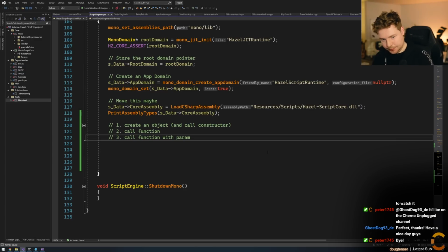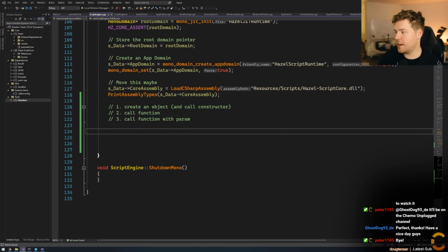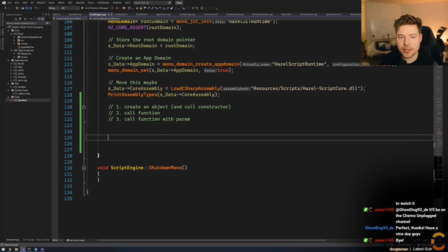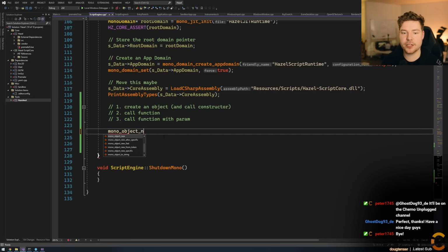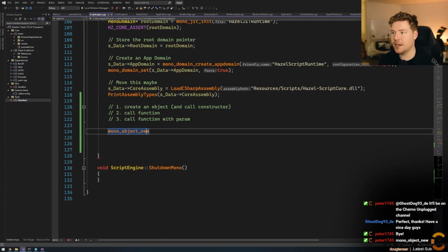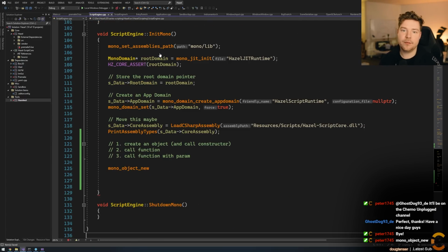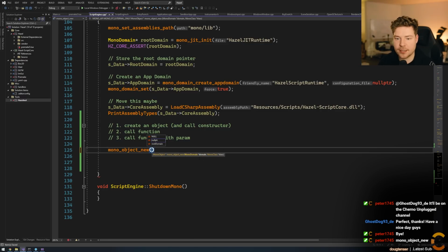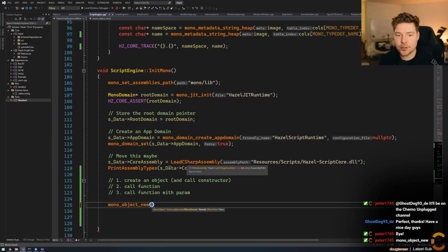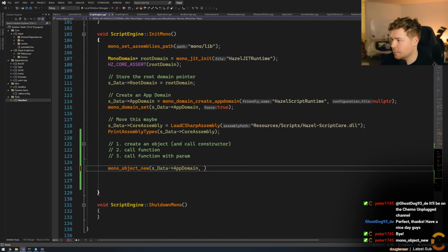Okay, so first step is, how do we create an object? Well, let's take a look. Unfortunately, some of this code has become a little bit more specialized, but I think the crux of it is we call mono object new. I don't know exactly where this is located inside metadata object, which we should probably include. So mono object new, and what does that take in? It needs a mono domain and a mono class. So we need to be able to extract a mono class, which we'll talk about as well. The domain is going to be the domain we created, which is our app domain. And then the mono class is something that we need to somehow extract, right?